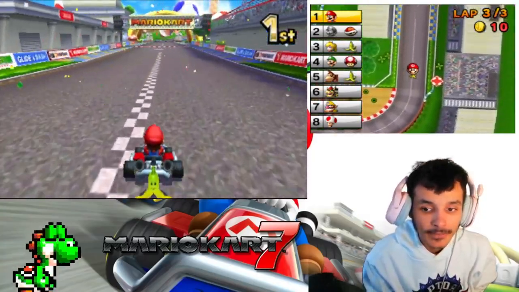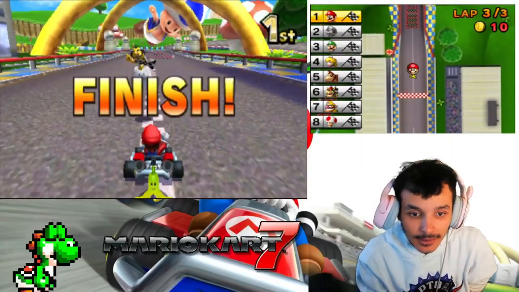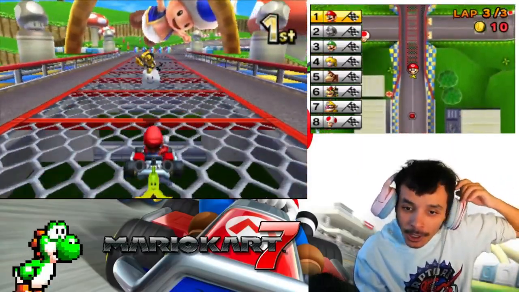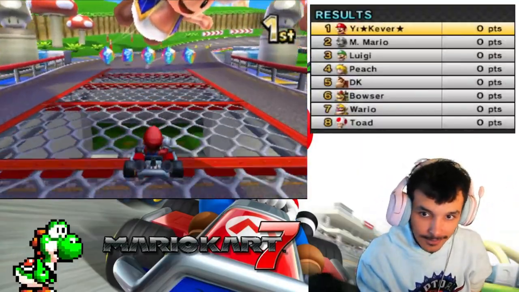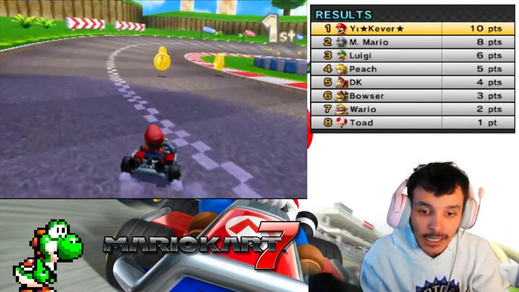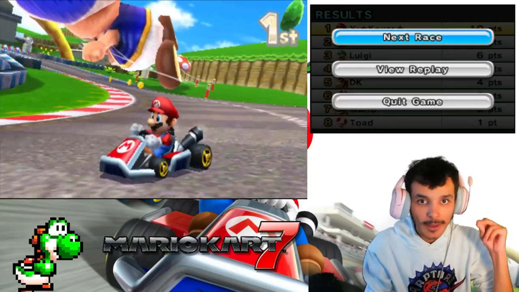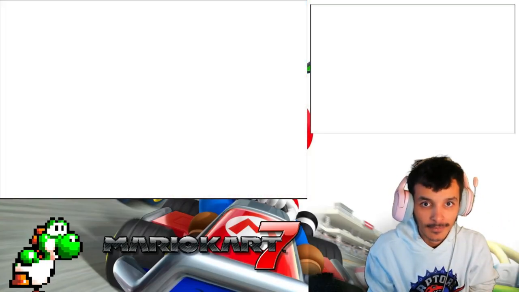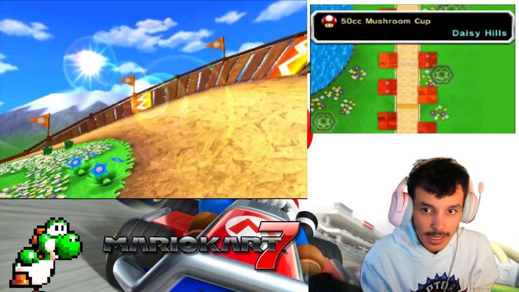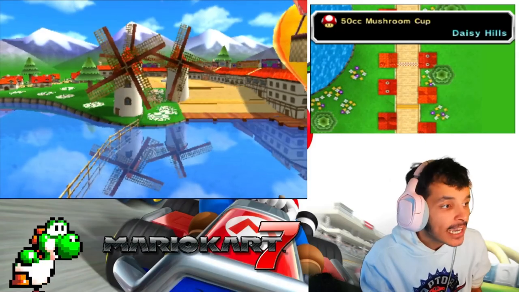And there we go. I didn't even look at my DS. I just looked at the OBS screen. Oh, yeah. Yeah, baby. Woohoo! Nice. Good start. And there's my name right there, obviously. And yeah, like I said, we're doing great. Alright, on to the next race, guys. Let's do it. By the way, I really hope you like this layout. It's great. Next race is Daisy Hills.